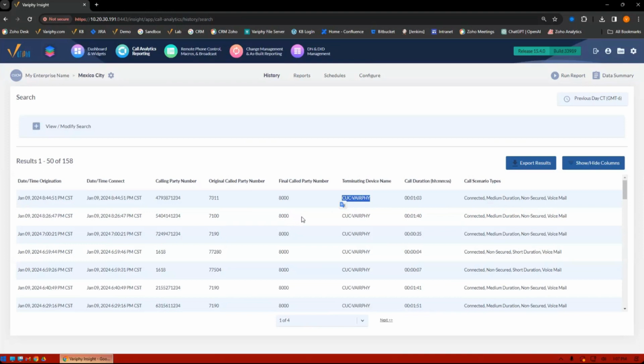All right. Another great feature that we've added, and this is a little bit more behind the scenes, so I'll probably talk a little bit more than have anything to show. Previously, prior to version 15.4, if the Variphy service was shut down and it was, let's say, in the middle of processing, I don't know, 10,000 rows of data, it would stop right in the middle of processing those files or that data. It would hold the file. And then when the Variphy system comes back up, it would start processing that entire file again. That would result in what we'll call duplicates because it already processed, let's say, 5,000 of those 10,000 records.